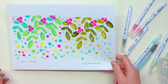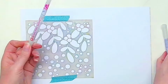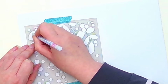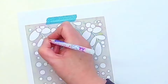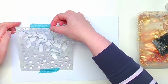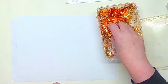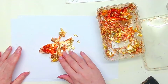Now again, similar to the inks, we have pens that do interesting things. So again, thinking of the different things that we have in our crafty stash that can be used through a stencil. So in this case, I have got a quickie glue pen. Now, to be honest, mine is quite a fine tip one. This technique probably would have been a little bit easier had I used a wider nibbed one, but it still worked. And I am going to use Gilding Flakes.